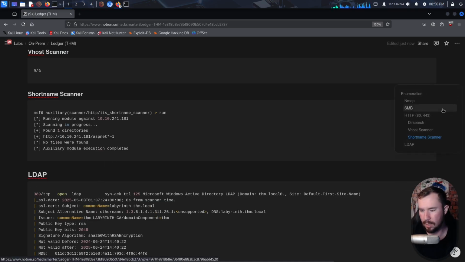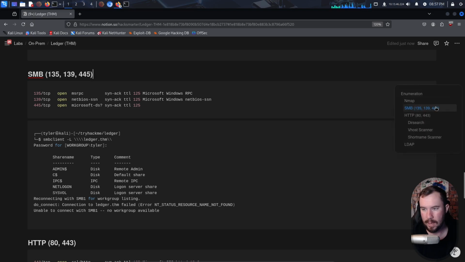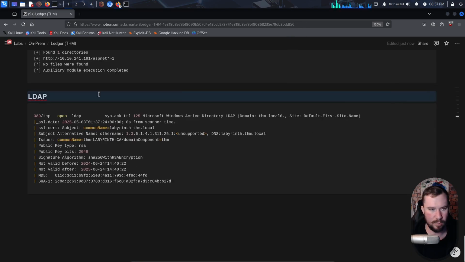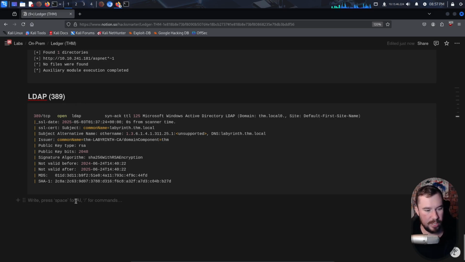Also want to show you guys a cool thing about Notion. You can see right over on the right side here, it creates a table of contents for us, so I can very quickly see what we've done so far. So we enumerate SMB, which I need to add ports, otherwise it'll drive me crazy. 139, 445. Anyway, we can see everything that we've enumerated, and we'll do LDAP right here. Really helpful when you begin a machine and come back to it a few days later, so you can very quickly get caught up on what you've checked, what you've enumerated, so you don't repeat your steps. Also helpful on something like the OSCP, so you don't fall into a bunch of crazy rabbit holes.